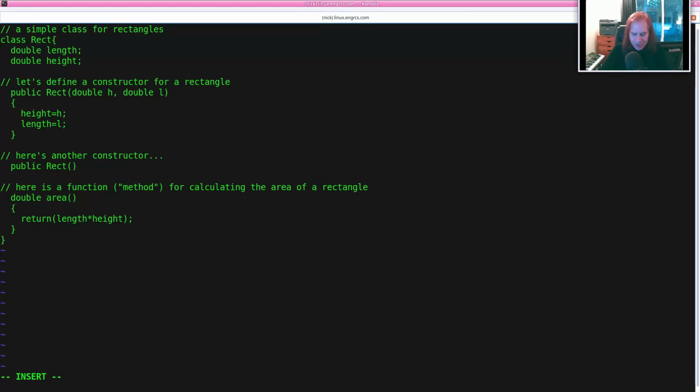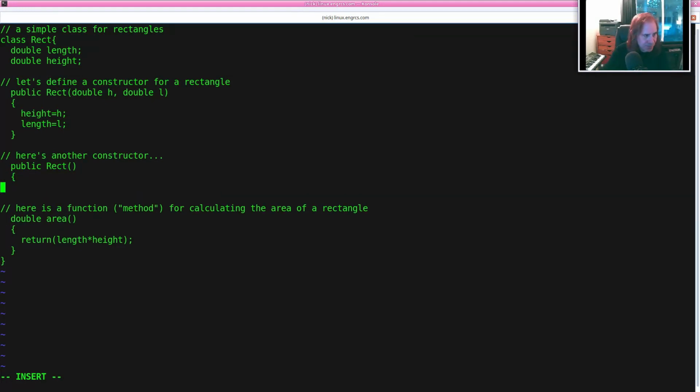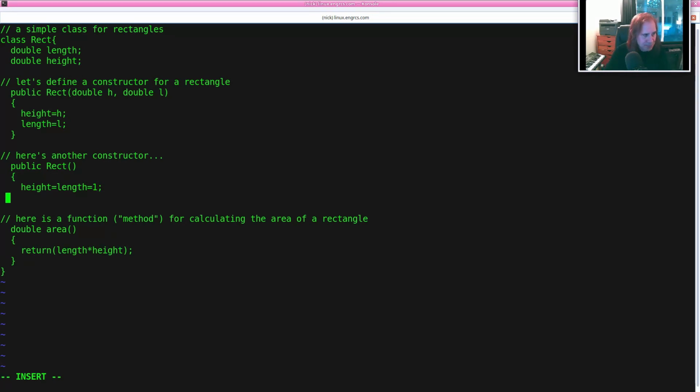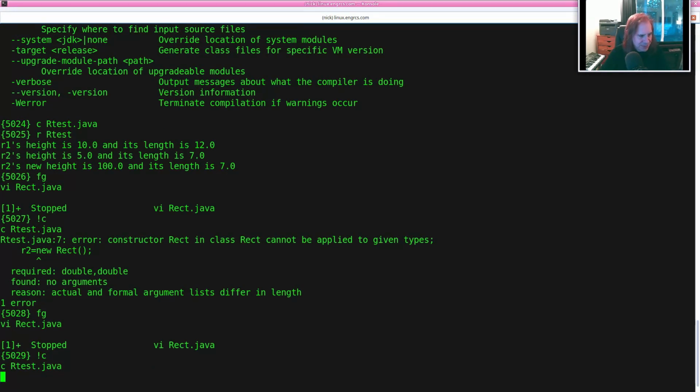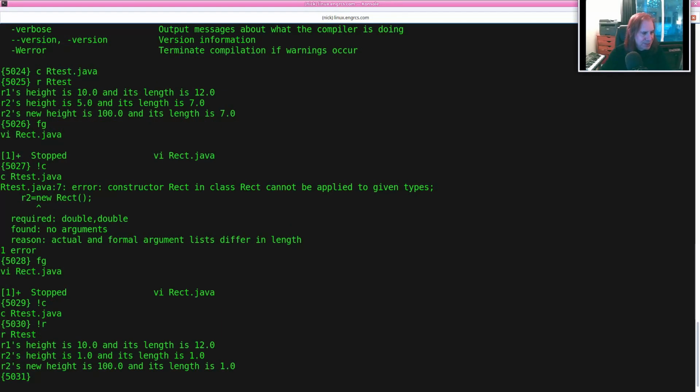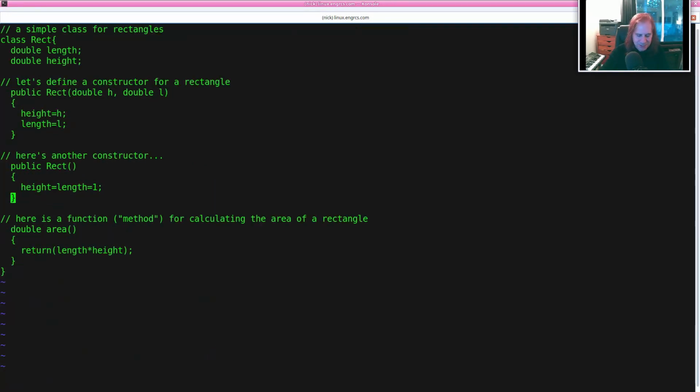So I just say paren paren, and maybe our default construction will just do height equals length equals 1. So if we don't specify dimensions, we just get a 1 by 1 rectangle. And if I do that, I can compile, and when I run it, it tells me R2 is a 1 by 1 rectangle. And then when I changed its height, it became a 100 by 1 rectangle.